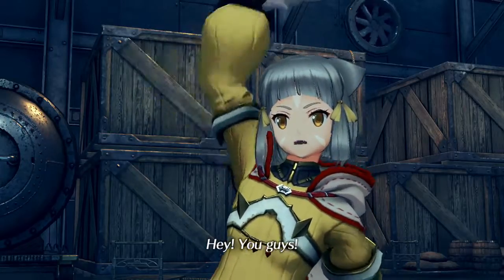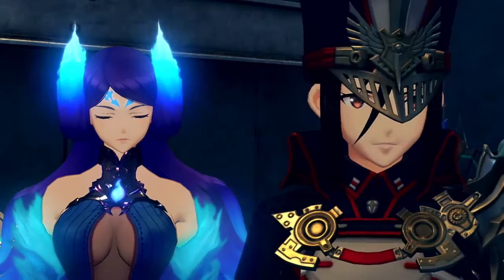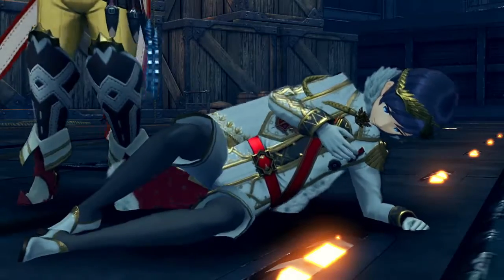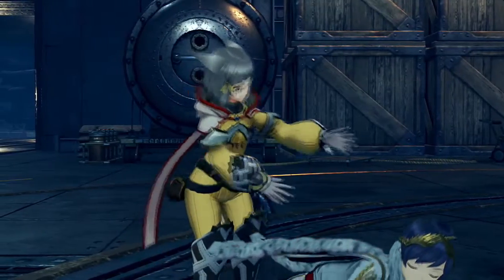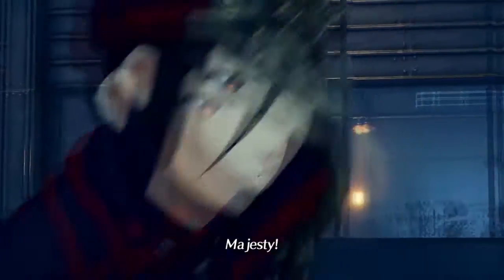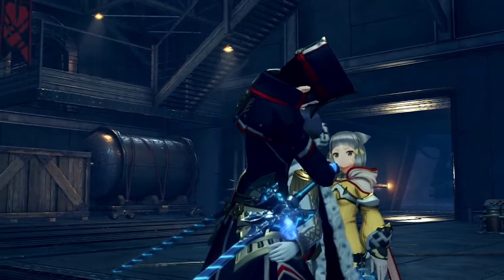Hey, you guys! His Majesty the Emperor's awake. What? Yeah, he just had the wind knocked out of him. It's fine. You know all those times we've seen in the game where people just get the wind knocked out of them super hard, Majesty? And then their blade reverts into a crystal again? Happens all the time.